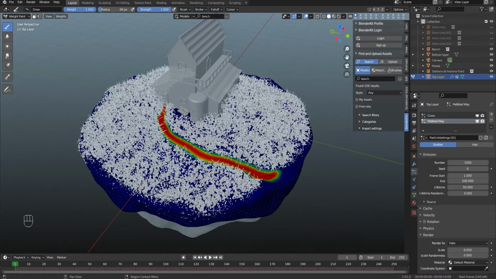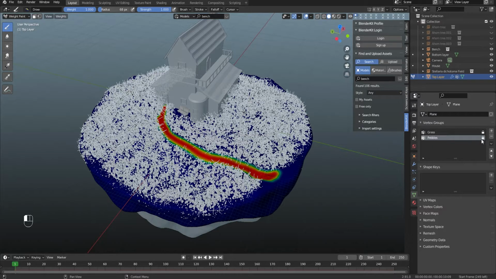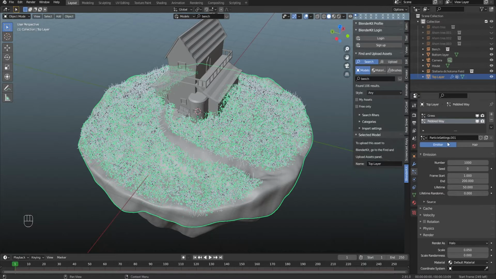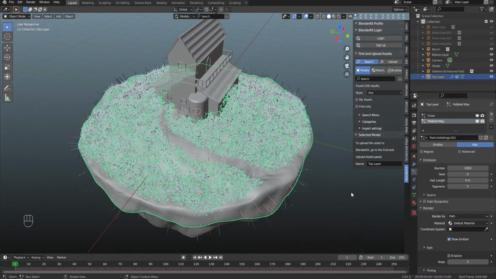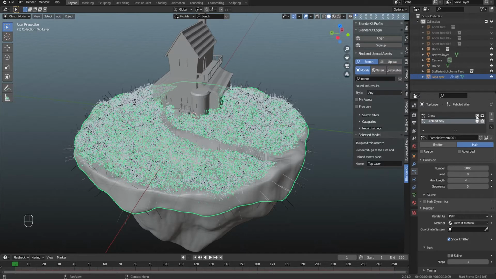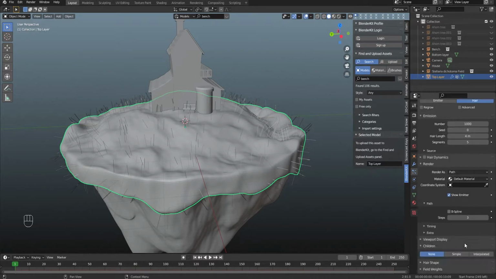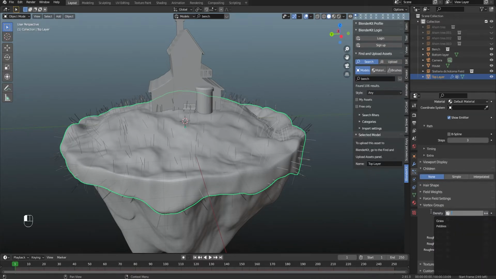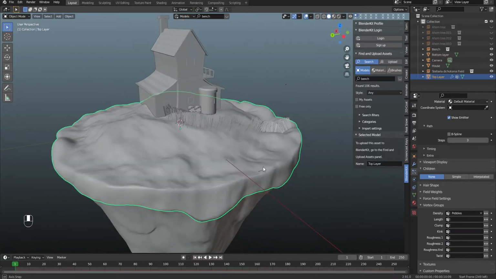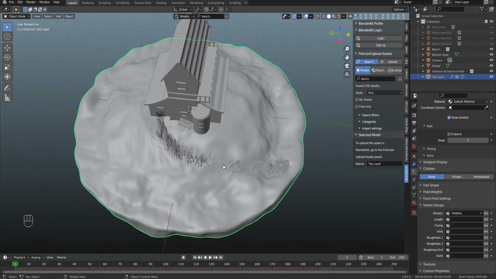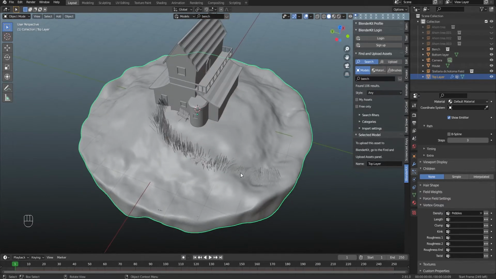So now, as this vertex paint data is created, let me lock this one so that I won't be able to change this anymore. And let me go back to the object mode, and go back to my particle settings and use it as a hair. And once again, let me hide this one. Once again, you see the hairs are distributed all along this geometry. Now let me go to the density vertex groups and select the pebbles, and you see the hair strands are now limited to the areas that I created.